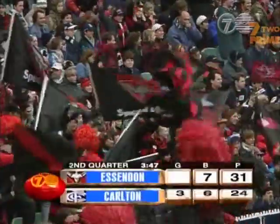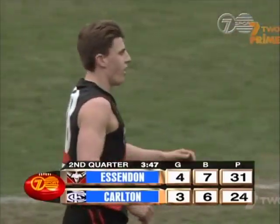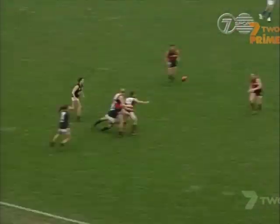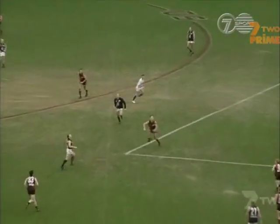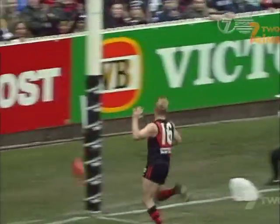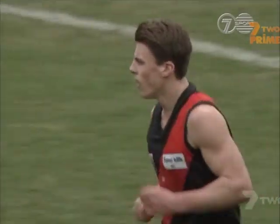He's got three, is Mr. Lloyd. Two of those in this term. Three of Essendon's four. 4-7, plays 3-6. It was a good bump there by Dustin Fletcher to set this up, and well, Joe had a couple of options there. They were short, and I think he made the right decision by going for the long one. You saw it swirl in the wind, as did that one, but that's just pure class there from Matthew Lloyd in the middle.